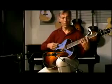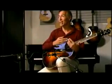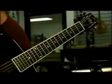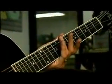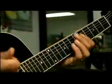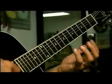It's very comfortable. It means that you can have lower action and not have the buzz, but you can have higher action and get that much more volume. They seem to have volume and projection without having a really high action necessary. I have been cranking the action on all of these guitars, and they just keep getting that much louder, which is what you want. But so far, I'm not even close to being in the realm of discomfort or ridiculous.